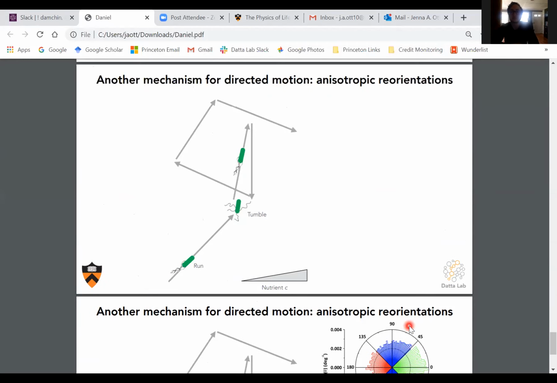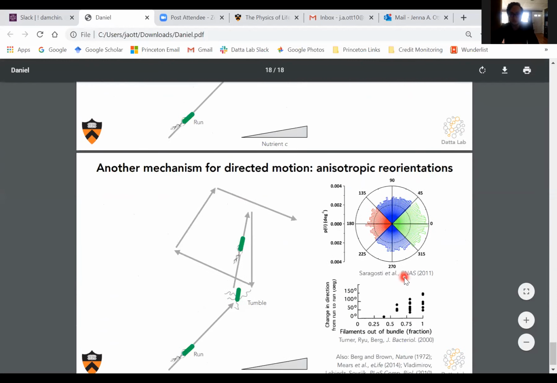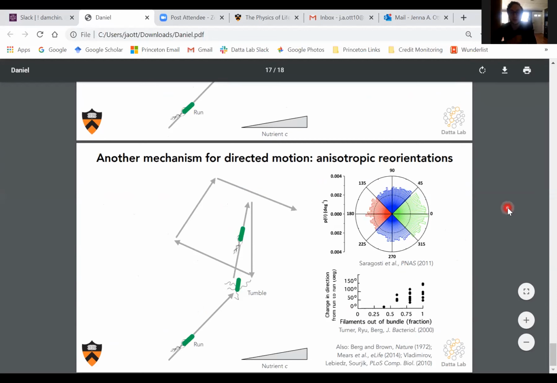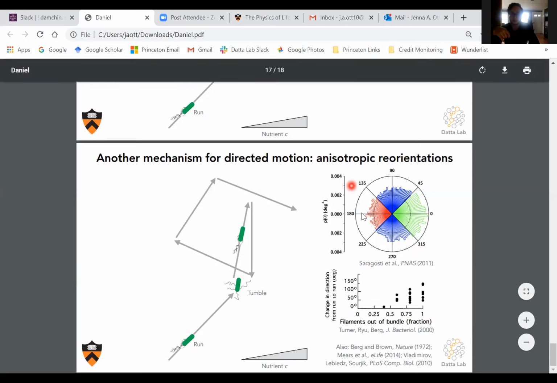And so now you've got some biased motion to the right that you didn't have before, because you didn't reorient too much when you didn't want to. And so what this amounts to experimentally is that more of these arrows aren't longer in the right direction. More of the arrows are just in the right direction. So if you look at the probability distribution of the arrows, you're going to find more of them in that green section up the gradient, and fewer of them down in that red section down the gradient.